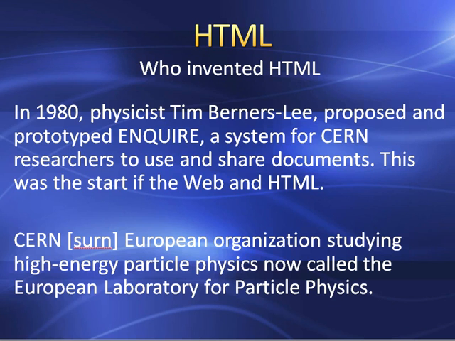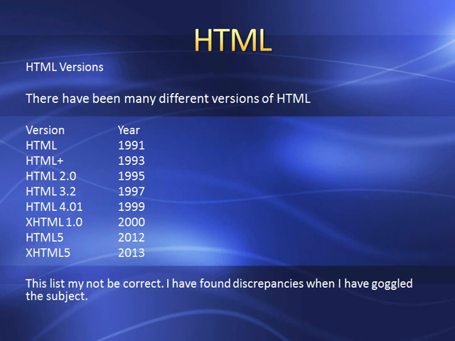Now after that it went further, and Mr. Tim Berners-Lee did some other things, and it eventually got its name, HTML, and he was actually the founder of the web. But basically that's how the whole thing started at CERN. So that is a good history about that. Now, the other part of the history is basically the different versions that came out.